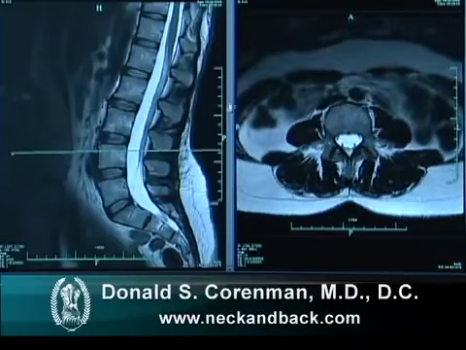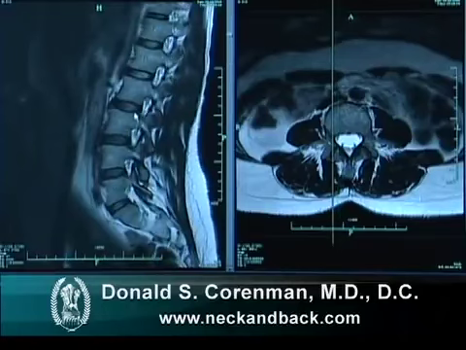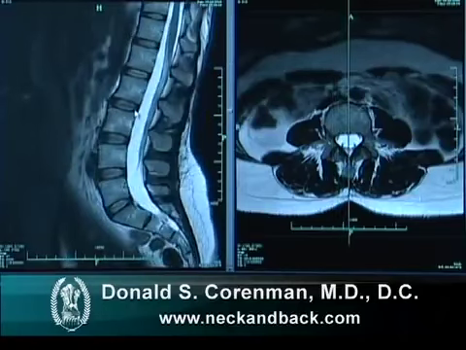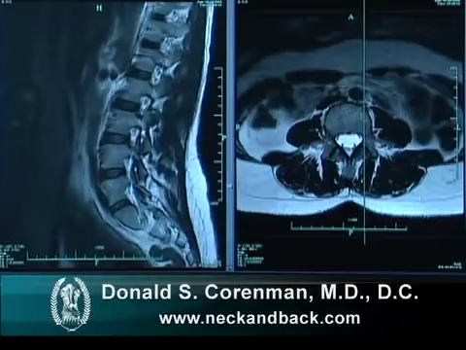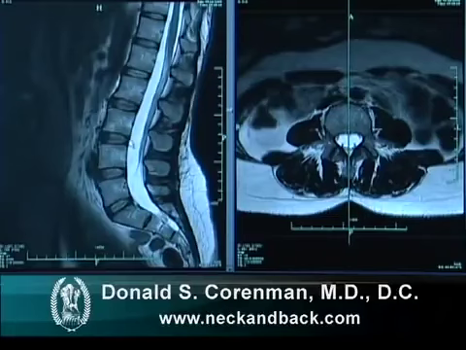We can move this line anywhere, and we can see cuts, for example, to the side of the spine here. We can move these lines to get to the other side of the spine there. So this line that we're looking at on the right side indicates where the cut is on the side of the lumbar spine here. To get to the anatomy, this is the spinal cord.